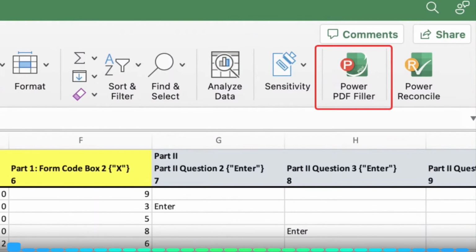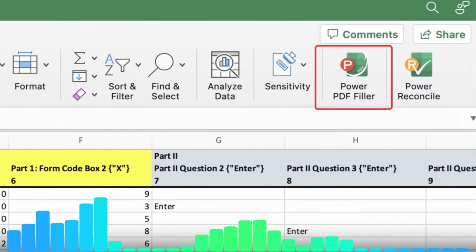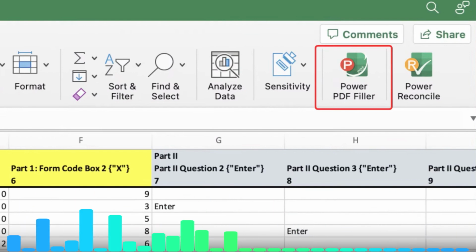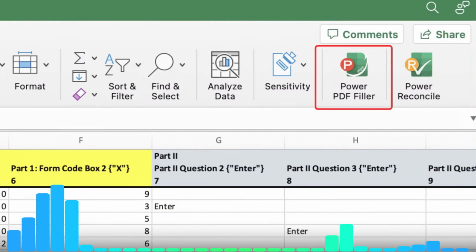Right. So for text, just type whatever. But for a checkbox, the video mentioned using something like Y or yes. Basically, any non-empty text makes it checked. Okay, specific but simple. And for drop-downs or radio buttons, you have to type the exact text of the option you want selected from the choices available in the PDF. Makes sense. It has to match exactly. So the template really spells it all out.